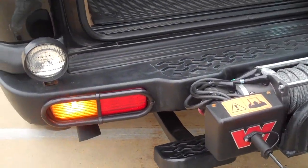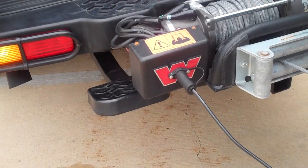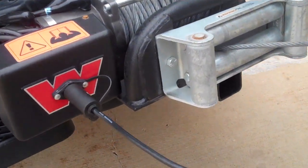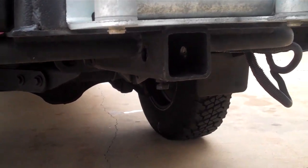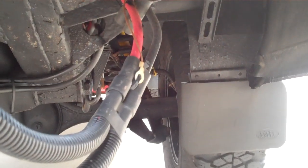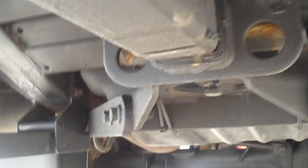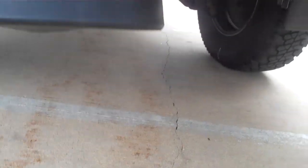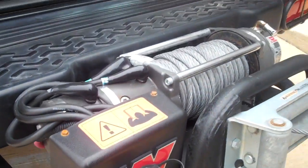It's got a Warn winch with a custom receiver - you can just remove the entire winch, it's got a quick-release wire hookup. It also has an extended hitch so you can actually tow something while it's attached. There's a lock pin back there so it's locking - nobody steals your winch. You and a buddy - trust me, you're going to need a buddy because it is heavy - just remove it if you don't want it, and the whole assembly comes off.